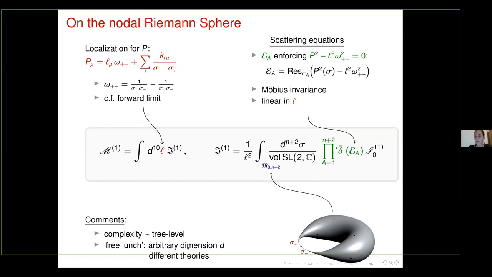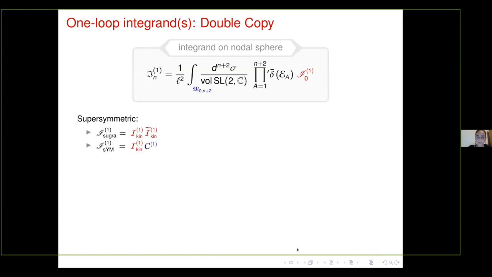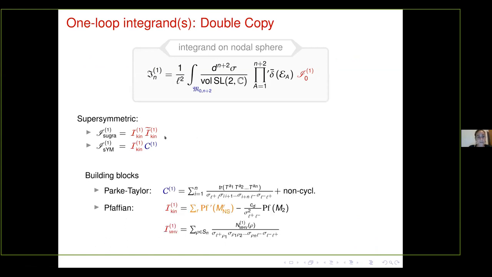And also we can use double copy principles to find different theories. Let me be brief here, but just to say that from supergravity we can extrapolate to super Yang-Mills, where we introduce an additional building block, which is a Parke-Taylor factor with a cyclic structure here, where we sum over where we've inserted the node. And similarly, you can construct non-supersymmetric theories. The only thing I want to highlight is that the formulas for the kinematic part simplify drastically if you just consider MHV, basically due to the fact that BCJ numerators are known at one loop for MHV.